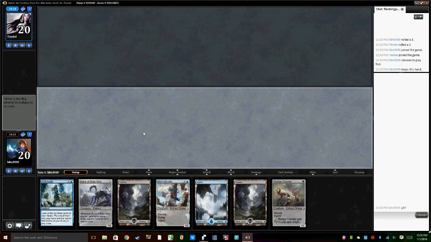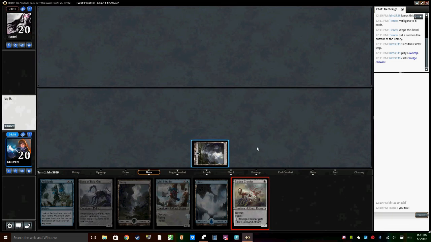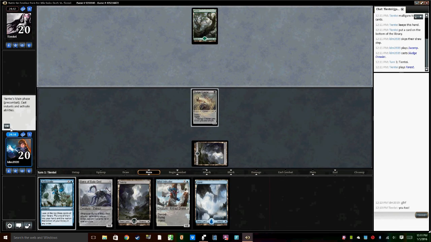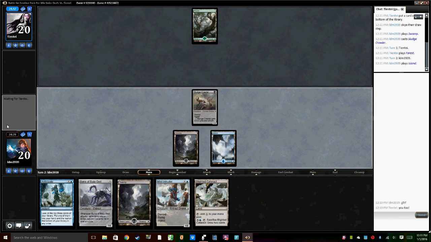Sludge Crawler into Mist Intruder? Oh baby, yeah. Okay. Plus anticipate to go filtering. Yes. Oh, he mulled to 6. That's so unfortunate to see, because I'm going to play this Sludge Crawler, and then it will be his turn. We'll go here. We'll psych him out a little bit.